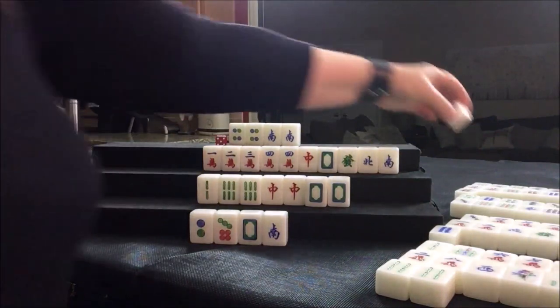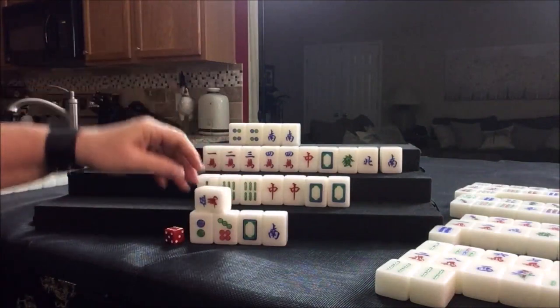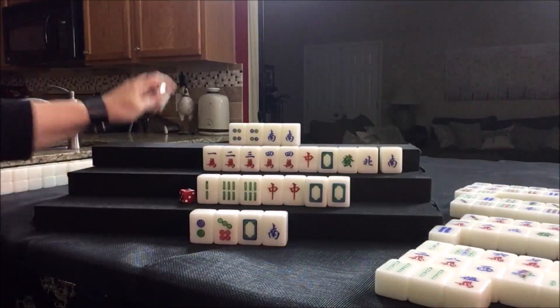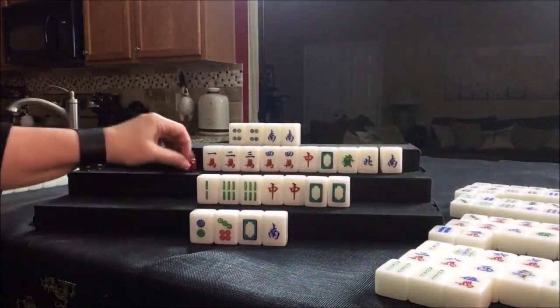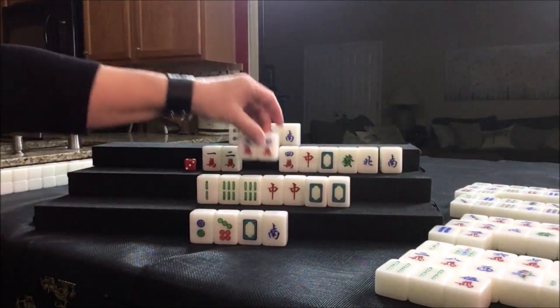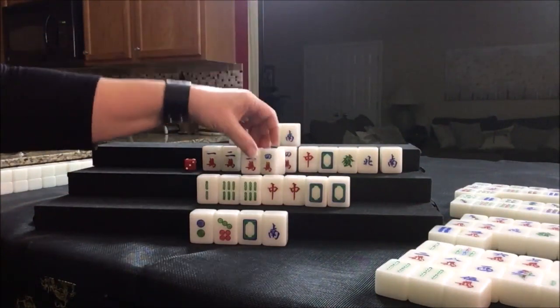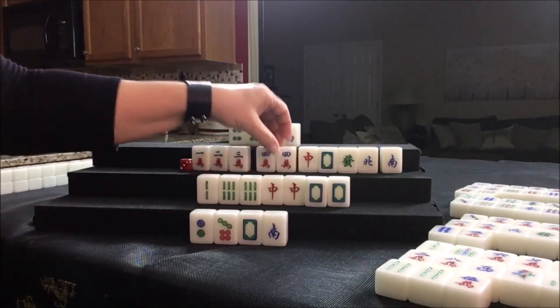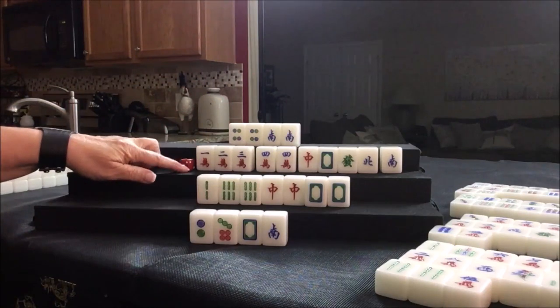Five bam. And we can draw four east. Five crack. Drawing for south. Five crack. Now up here, we could make a 3, 4, 5, but that would leave an isolated four. We're better off to wait for a pung potential there. So I would rather draw.